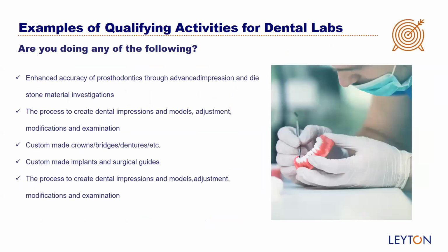We have an oral surgery practice that we will assess a project that the oral surgeon conducted. So there was a question or hypothesis. Would applying PRF to the implant body prior to placement improve osseointegration? Would it aid in wound healing and provide efficiencies to the implant integration process? So the project is an improved process for dental implants in order to find an improved process for osseointegration and wound healing. This is our new or improved business component.